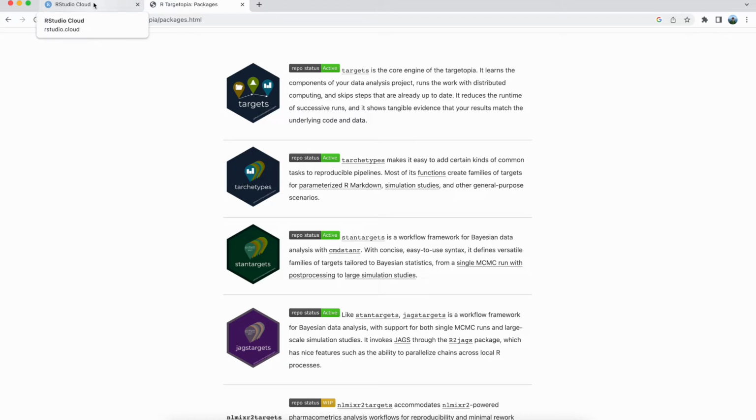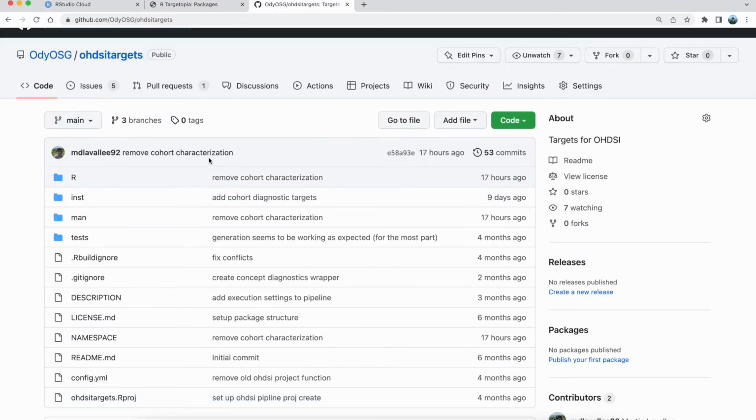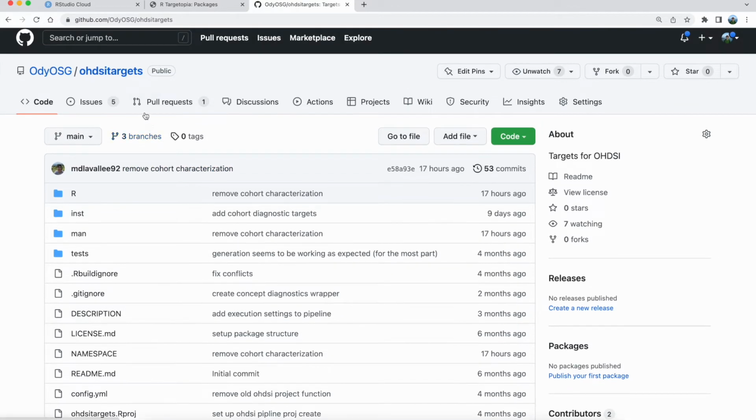So our idea for this project was to look at building a similar extension to targets for OHDSI pipelines. So Martin Lavallée and I have worked on building this OHDSITargets package, and I can demo what we have completed so far.